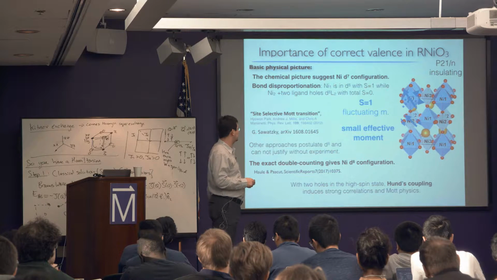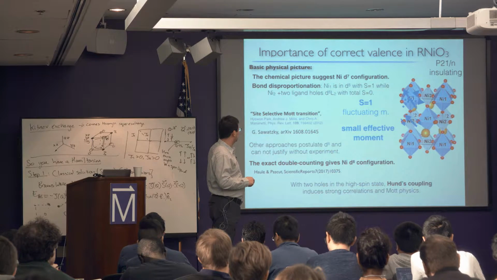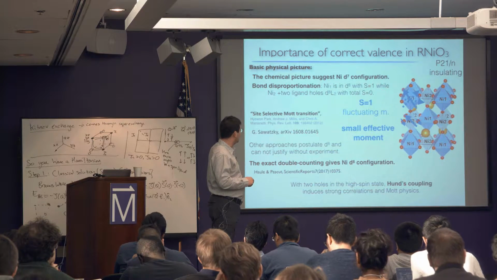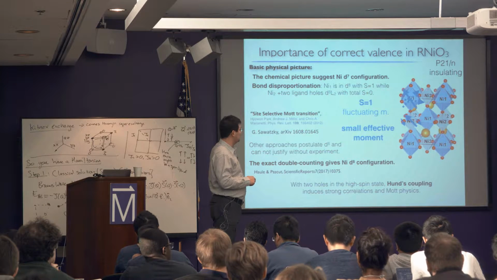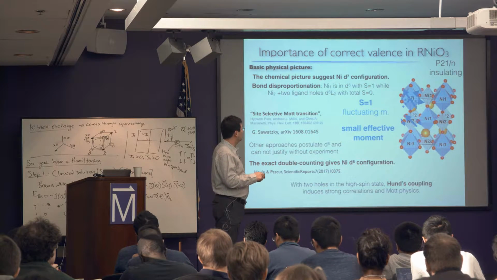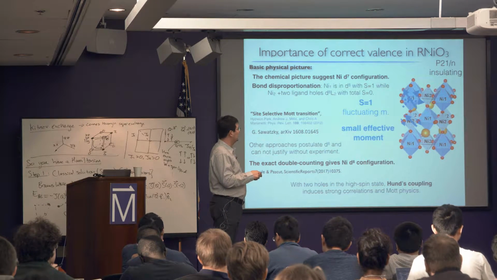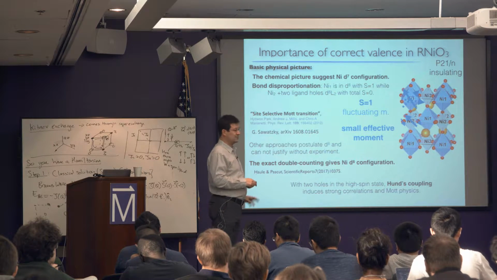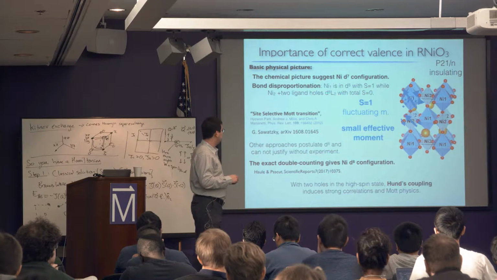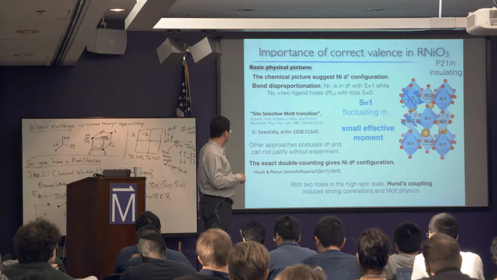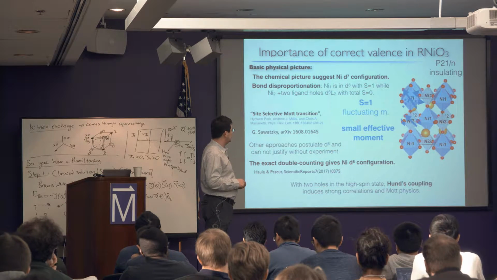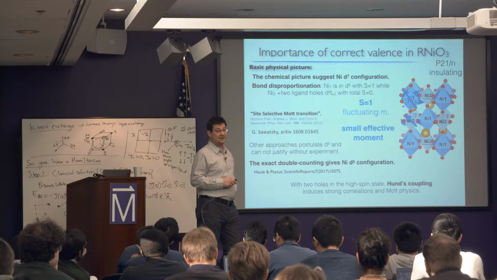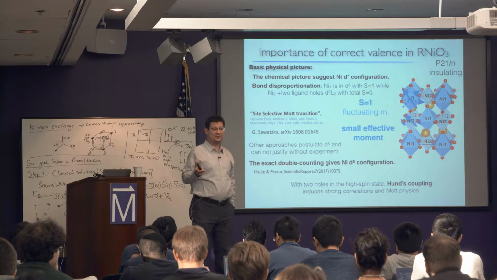People thought that this is a charge density wave. But then eventually they realized that one can get this with the so-called D8 configuration of nickel. Now, if you count valence here, what is supposed to be for nickel, you will get D7. Okay? So in D7, there is no way for such a state. Okay? You need to be in D8. And it was figured out by several groups that D8 is the right configuration, but you couldn't get it from first principles for a long time.